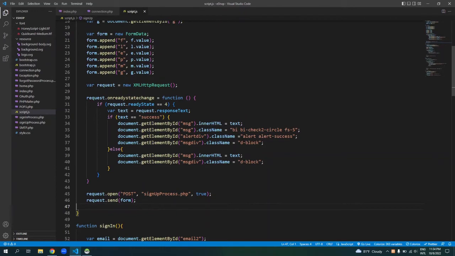So over here, I've mentioned that I want to use the POST method to send the request. And over here, I've mentioned that signup_process.php is my server location. And by mentioning true, I've stated that the request should be sent asynchronously. And I've used this code line to send my form to the server.